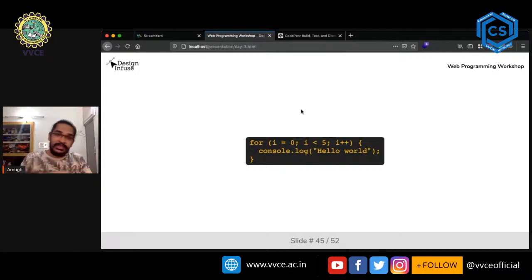So I is now 0. The for loop will start and set I equal to 0. Then it'll check if I is less than 5. Now 0 is less than 5, so that condition is true.